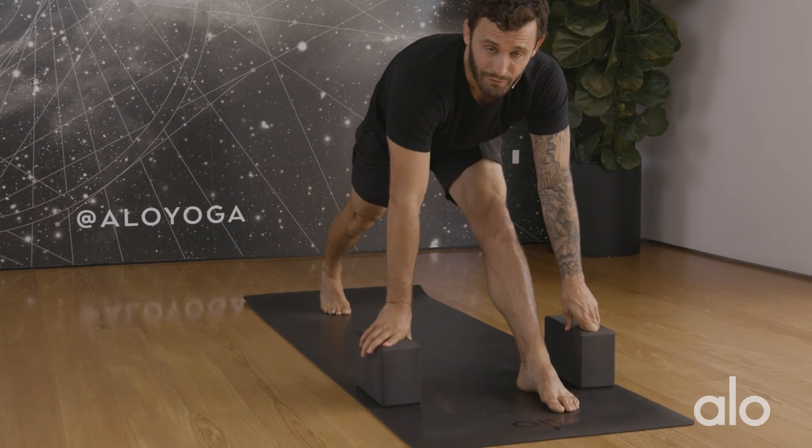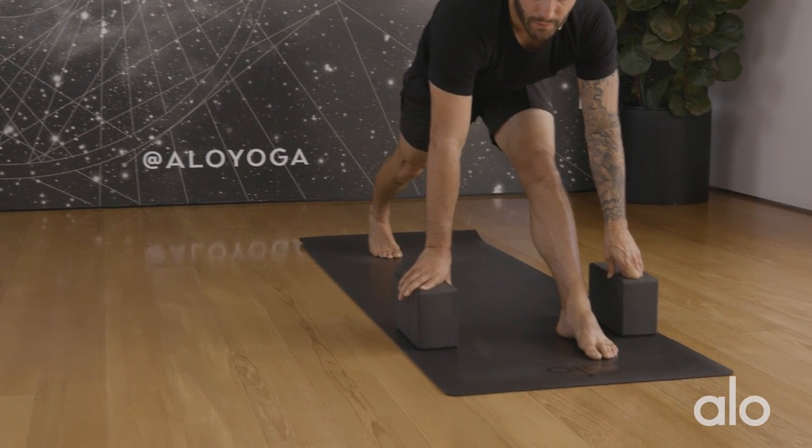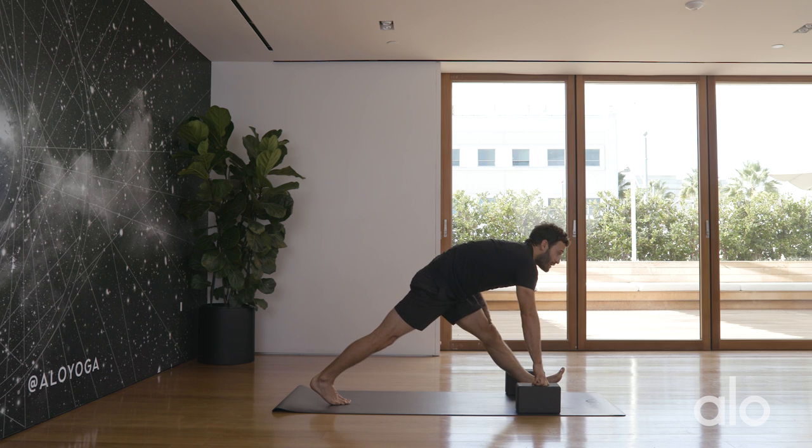Keep the front of the foot down for now. Feel like the inner thighs kind of draw towards each other a little bit. And then start to flex your left heel so you get into the back of the leg a little more. Same thing, inner thighs work towards each other, the chest lengthens forward.